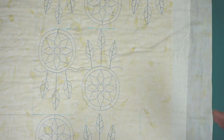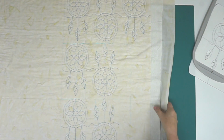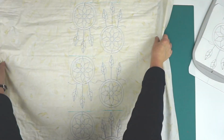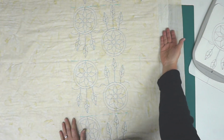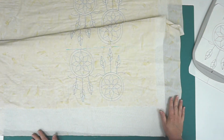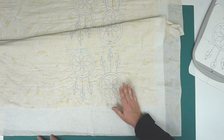Okay, now the designs in this quilt have been resized using my Pro technique to fit this quilt perfectly. So you'll notice they end right at the edge. When you're doing regular edge to edge on a quilt, unless you go into the Pro method, your designs will stitch off the side of the quilt, and they will stitch off the bottom of the quilt. And if they don't, if they fit perfectly, you need to call me. I'm coming over. We're having a champagne lunch because it hasn't happened yet.